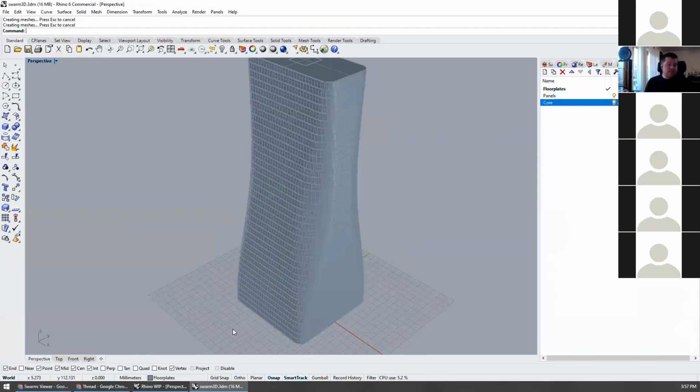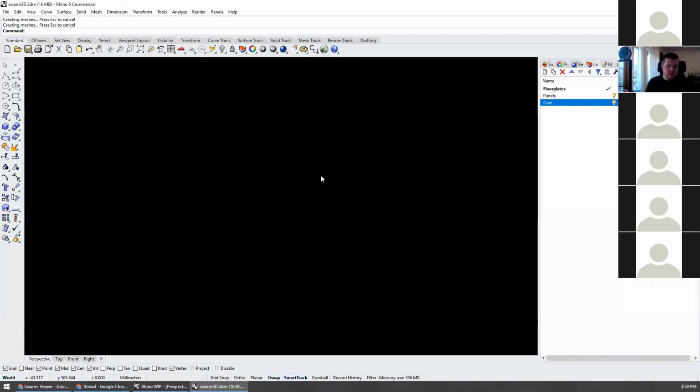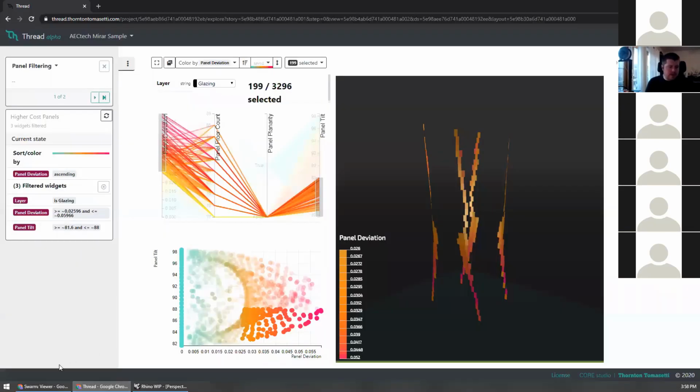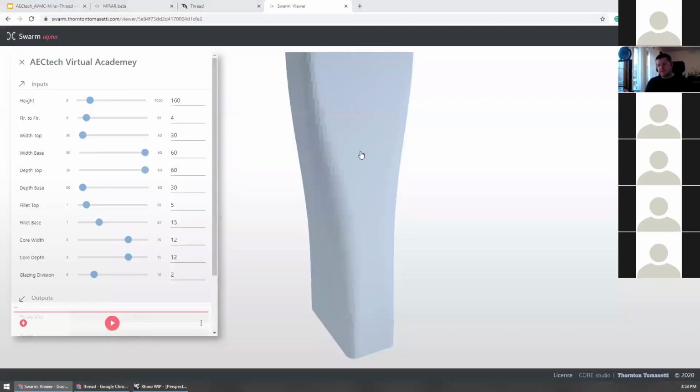So it's a very alpha tool. It's less than a year old at this point, but we're continually working on it and continually working to improve it. And I would encourage everyone to give Swarm a try, as well as trying out Thread and Mirar. And like I said, all of these are alpha and beta. They're very much in development, so we're always looking for feedback, ideas, errors you come across, and bugs. I think we just found 2 today. And just your general input to help improve the products to make your life better as designers.